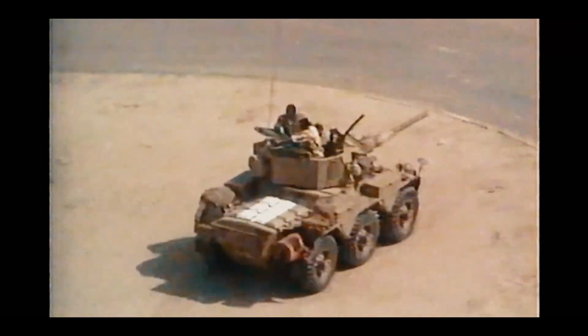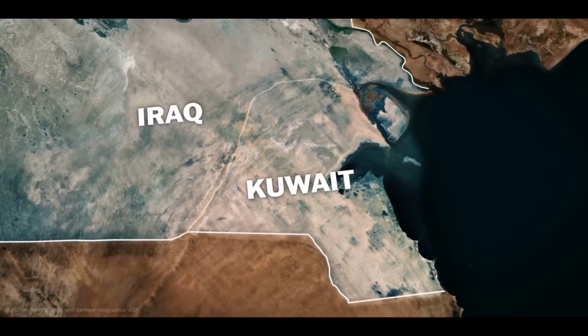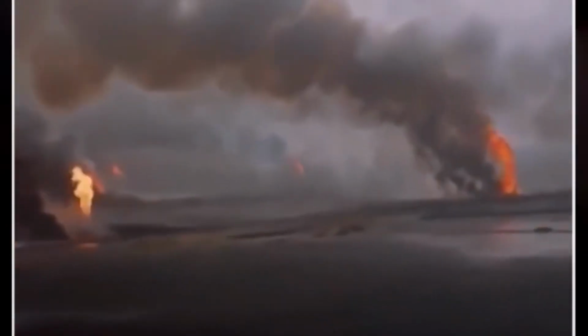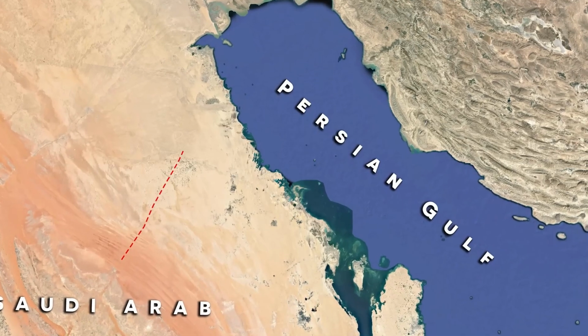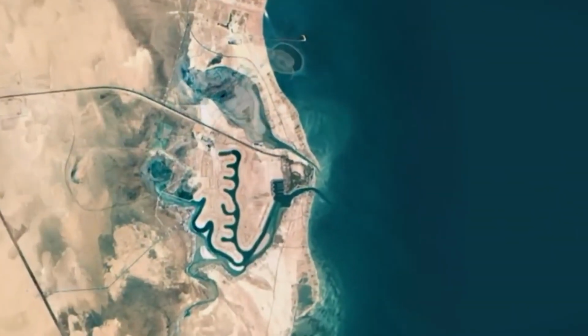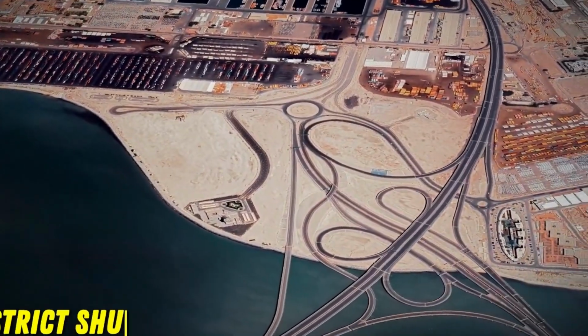While the project was finally beginning to take shape in the early 2000s, with excavators digging the first canals and flooding the first section with water in 2004, another project also in the Persian Gulf suddenly attracted lots of attention around the world. The huge land reclamation projects of Dubai, most notably Palm Jumeirah, began to take shape. What was done in Dubai at the same time as the Kuwaiti project took shape is a very different approach to essentially the same problem, creating additional coastline.